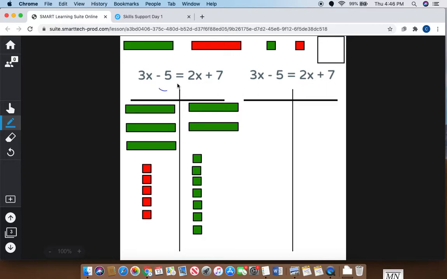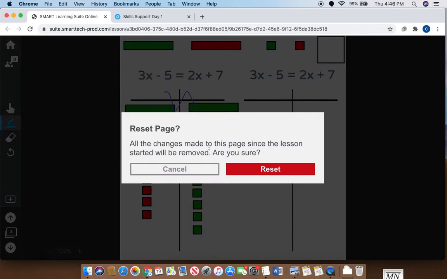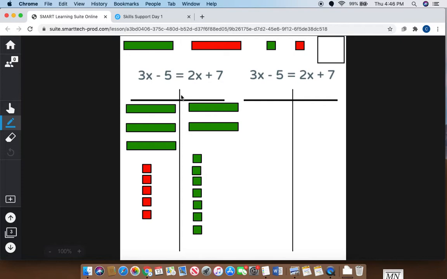So for example, let me write something like this. Then we have the eraser button. You have a small, medium, and large eraser. Let me use the medium, and you can see the size of the eraser you press and drag. You'd want to use that. Like I said here at the bottom, the little arrow to reset will remove everything you did. So right now I just did that little thing, but typically if you did a lot, you don't want to erase everything that you did.